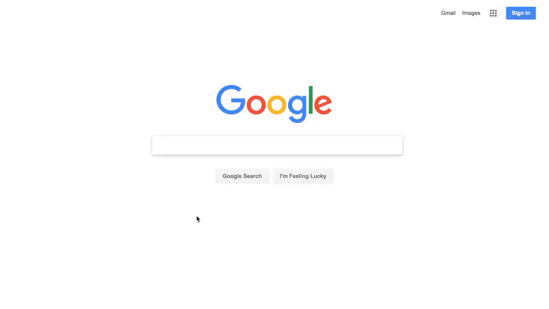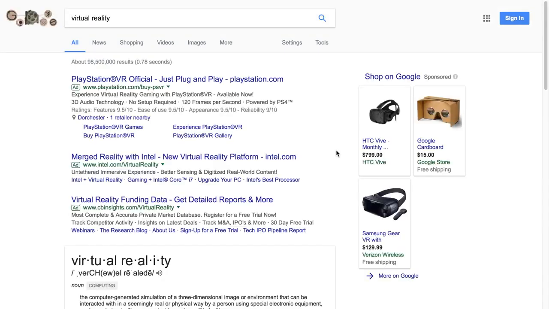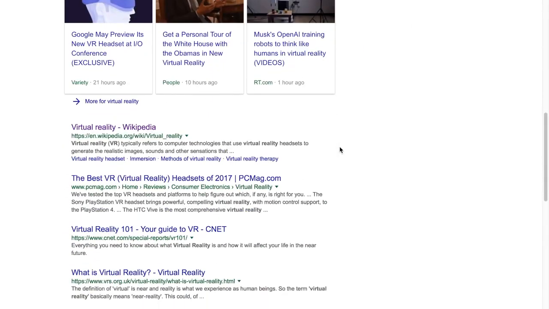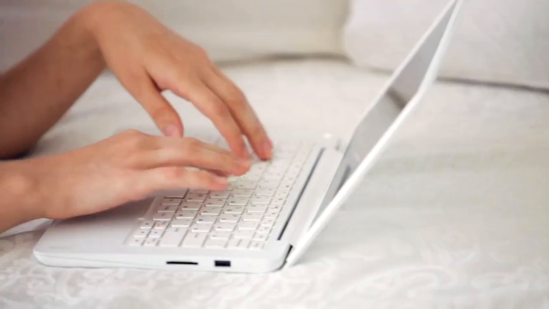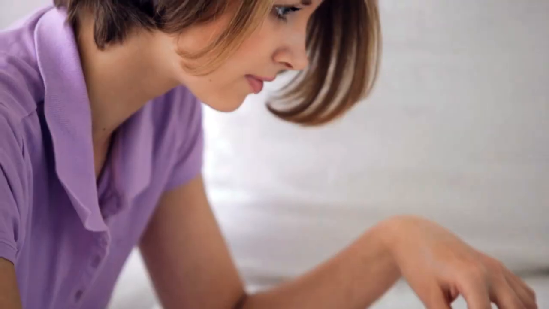When you type terms into the search box, Google responds using a PageRank algorithm, which means that websites with the most links appear highest in your search results. The algorithm assumes that if a website is popular, it will be more relevant to you. However, popular doesn't necessarily mean the website will be authoritative or correct.